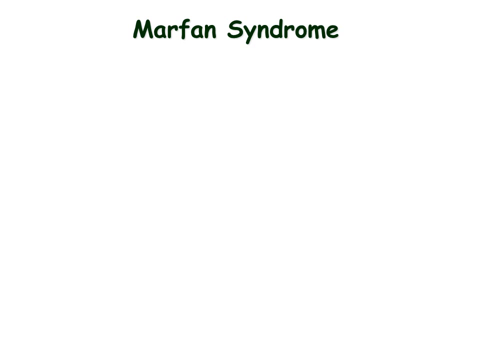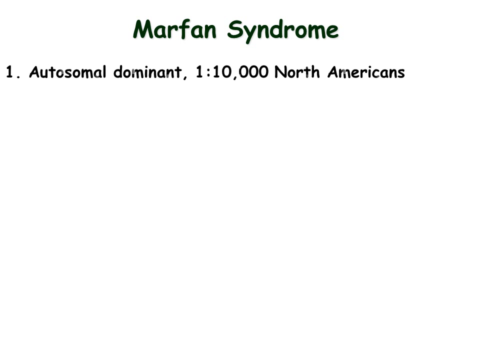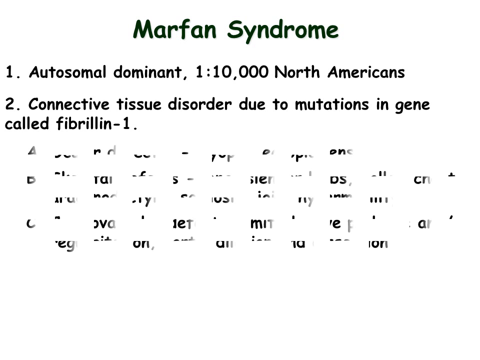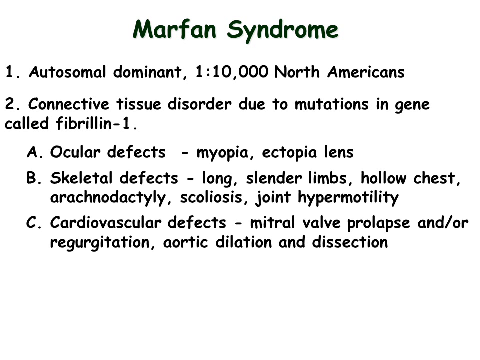Another autosomal dominant trait is Marfan syndrome. It occurs in about 1 in 10,000 North Americans, so it's actually fairly common. It is truly a connective tissue disorder due to mutations in a gene called fibrillin-1. For some reason, I never like to say that one. Anyway, it causes a number of different defects.